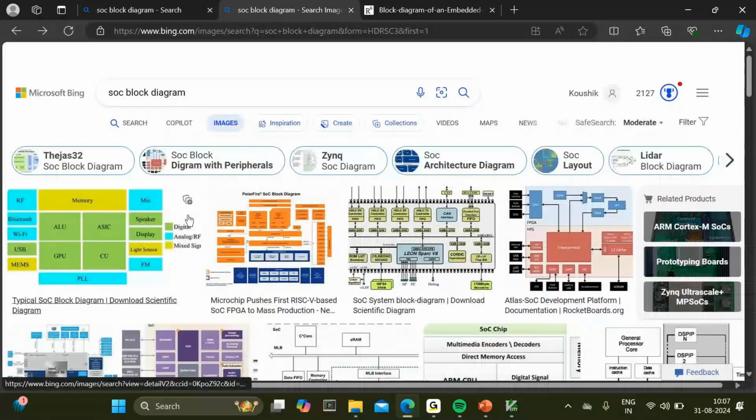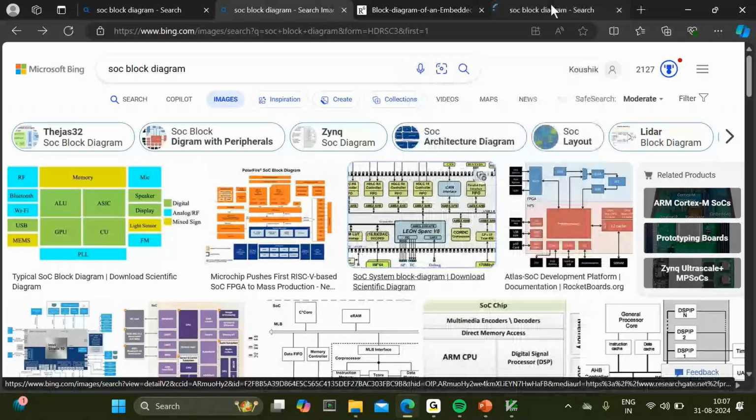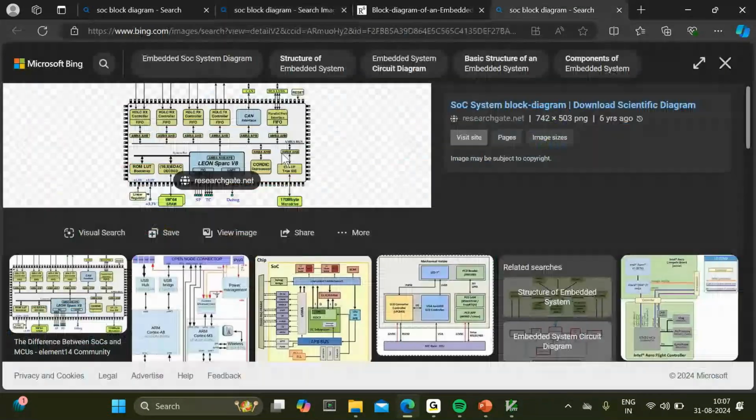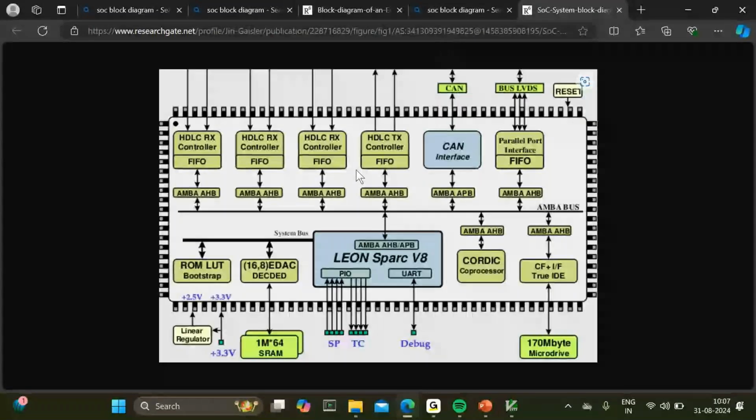This is something called the Leon Sparc V8 processor, V8 chip. Just take a top level view. Don't go inside. What are you able to see? You're able to see different blocks, right?